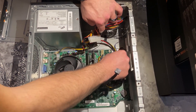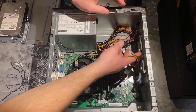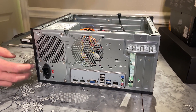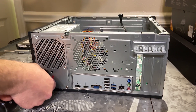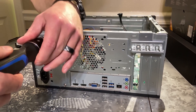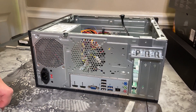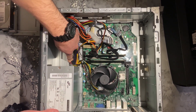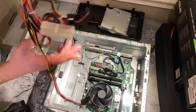To get this undone, you just pull those apart and these wires should come right on out. Your wires should be ready to go out with your power supply. Then we're just going to remove the corner screws holding it on and it should come right out. There's a pull tab underneath these wires — push that tab in and you should be able to push your power supply out. Pull it out and your power supply is all done.